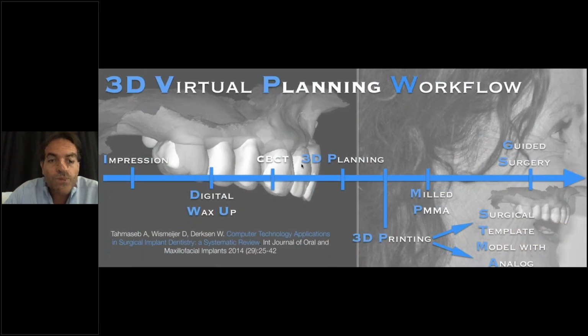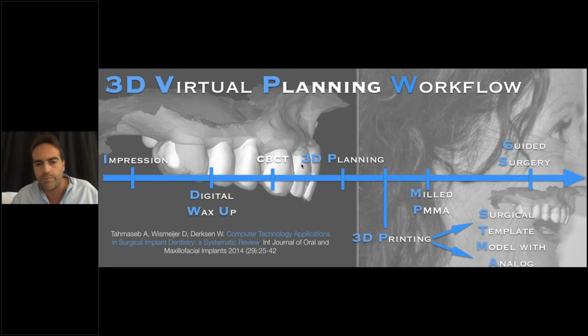And why is the impression so important? Because if we look at the 3D virtual planning workflow, the impression is the first step of many other different workflows. We can take a digital impression just to communicate with the patient, just to start collecting information, so data collection done in a digital way. Then we can share this information together with the digital pictures to our lab technician, and he can create a digital workshop.